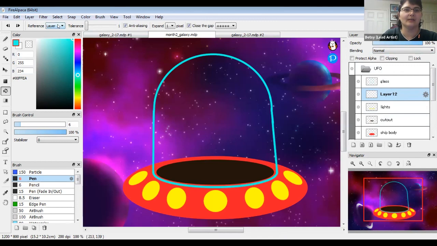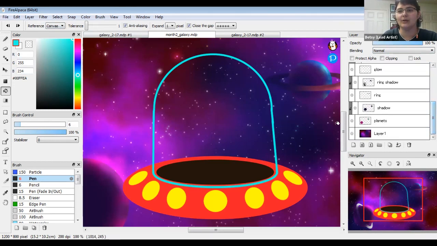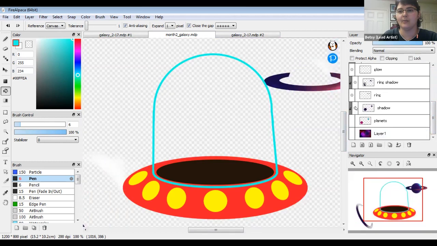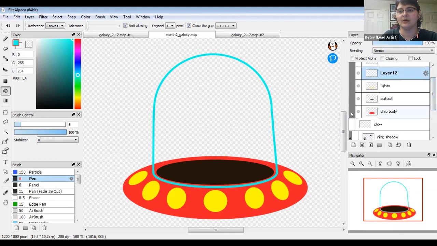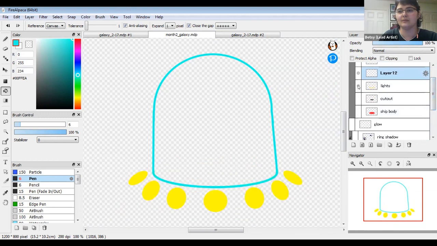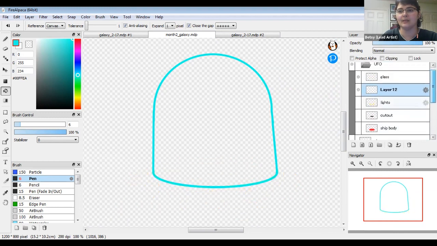If I turn on canvas, it's going to stop at my stars and my sky. Oh no, what do I do? So temporarily, I have to turn off my sky and everything in the background. So I'm turning off all my layers except for my glass outline. Oh, the lights and the cutout too. Okay. Yep, everything. I'm just going to turn off everything so I only show my glass outline.